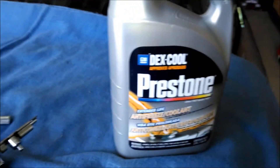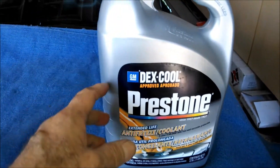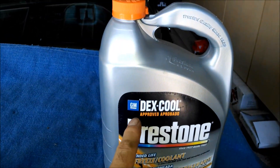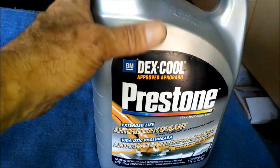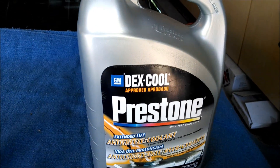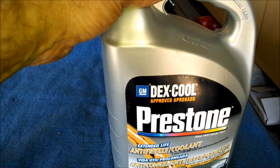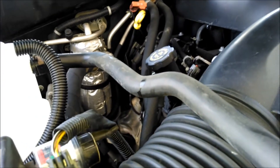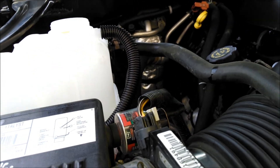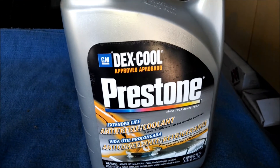One more thing — if you've watched many of Froggy's videos, you've come to expect one more thing. This is the orange coolant — it's called Dex Cool. This is approved; it's Prestone brand but it's approved by GM. I like to buy the 100% coolant and mix it myself 50/50 with distilled water. You can buy the 50/50 already done, but you're just paying a little bit more for the same stuff. This truck, that's all it's ever had in it — I haven't had any problems. The radiator is still good, it's cooling good. This little sensor thing — I can't imagine it has anything to do with the Dex Cool. Just wanted to show you that — don't forget to put that in.